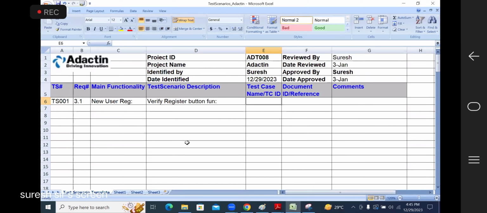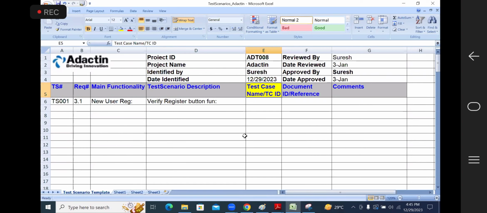After that, we need to provide the test case name or test case ID. For today, this will be empty, because for now we are writing the test scenarios.